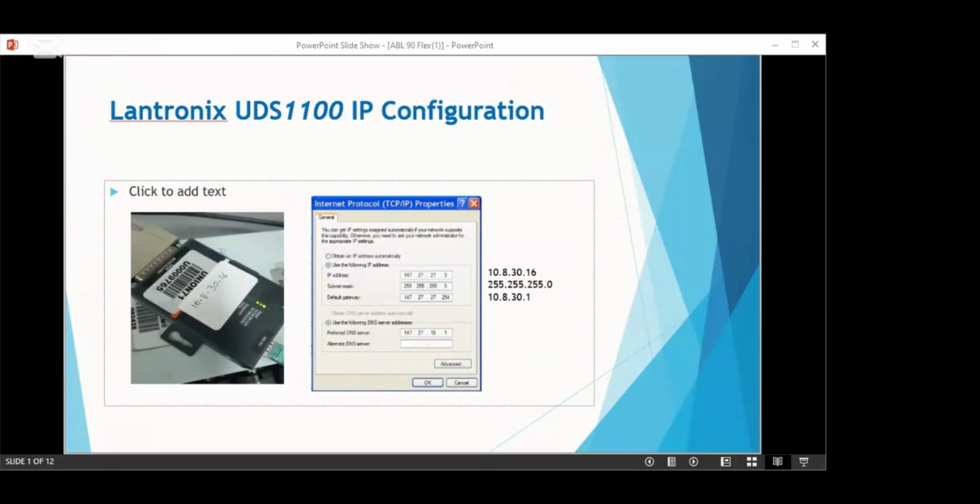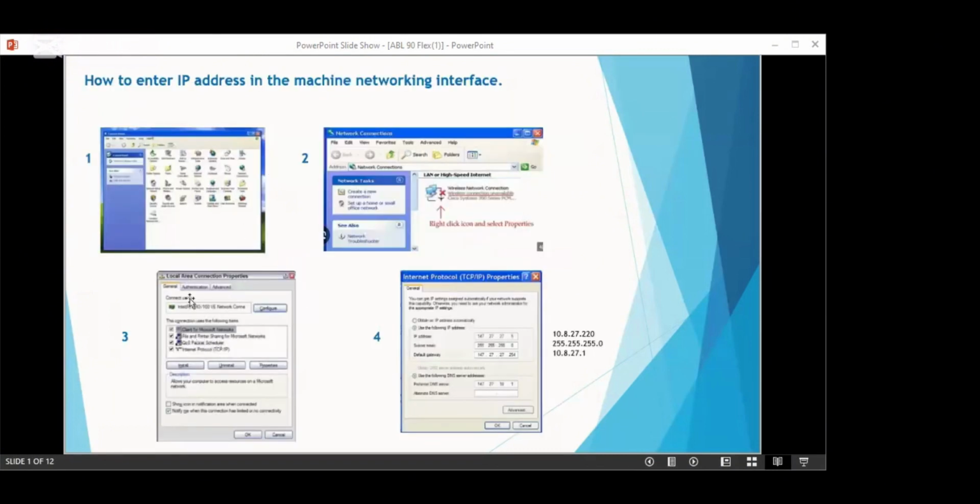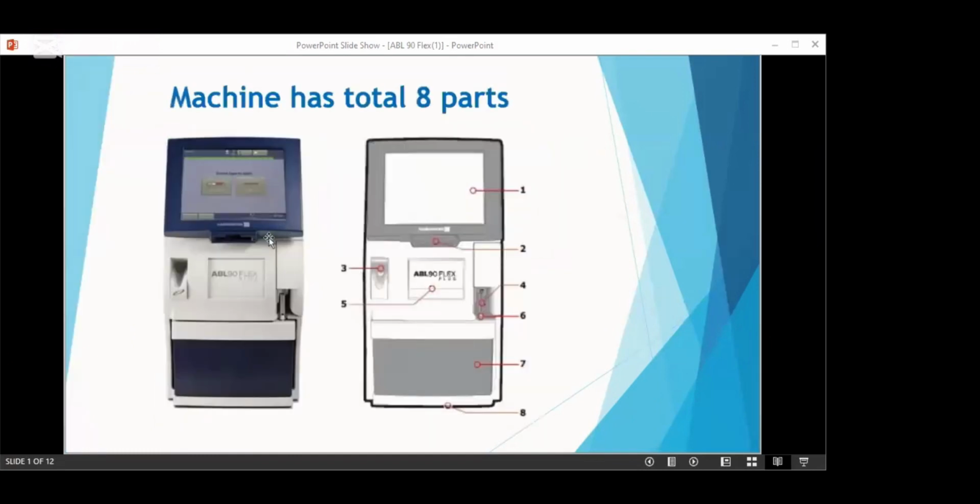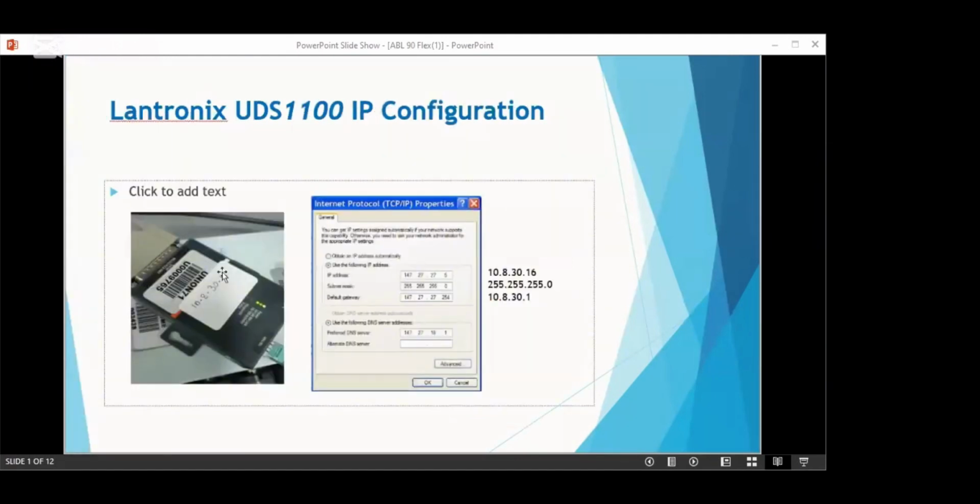So first of all, when we configure this IP, the message from this machine IP goes to this device, the UDS device. Through the UDS device, this port, the message will reach the computer server. Then in the same way they will communicate, because it's unidirectional. First the message will be received and they will forward the result also. So this device will work as a unidirectional device.